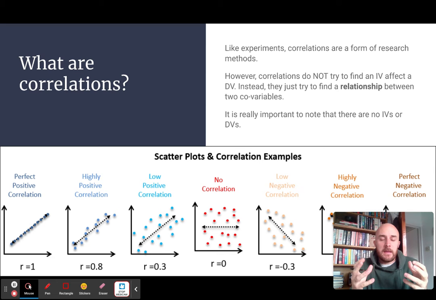There just seems to be, when you've got two different covariables, when that one goes up, well, that one kind of tends to go up. You're not saying that this variable affects that variable, makes that variable move. It's just saying that there may be something between them. So you can kind of see how it is less scientific, because an experiment literally says that the IV is affecting that DV. It's having a direct impact on, manipulating, influencing that DV. Whereas correlations are a bit like, well, there may be something between them.